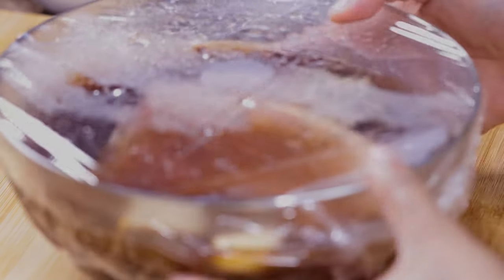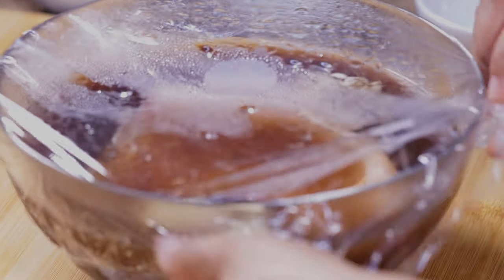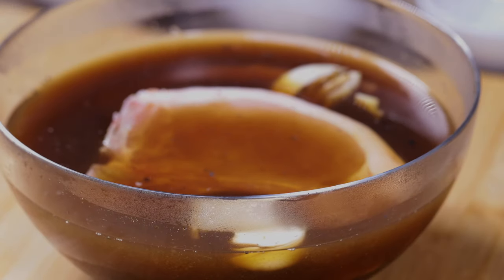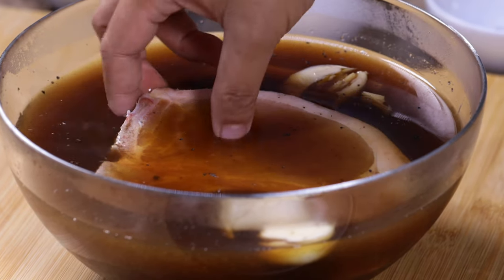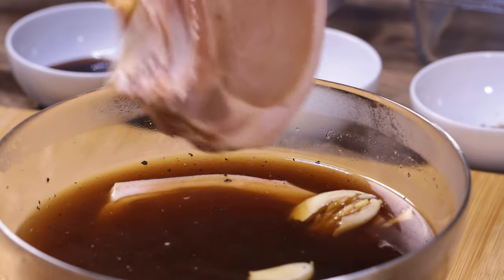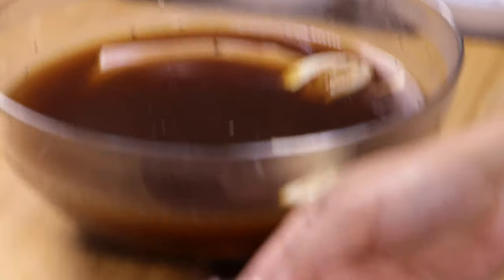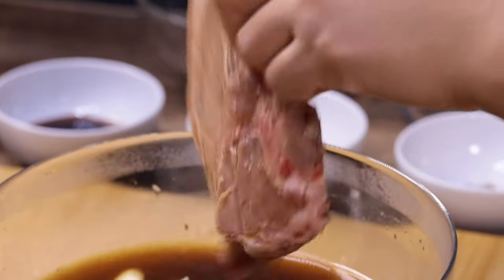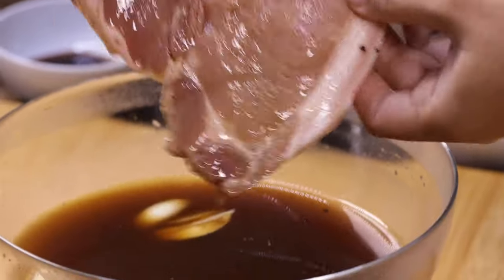Okay, so here it is. I just took it out from the fridge. This process breaks down some of the muscle tissues and helps the meat maintain its moisture. Thus, your pork chop will be tender and juicy. Now I'm just letting the meat drip the excess brine and then we will set it aside.